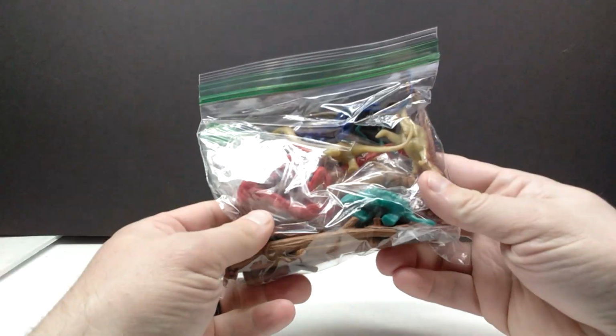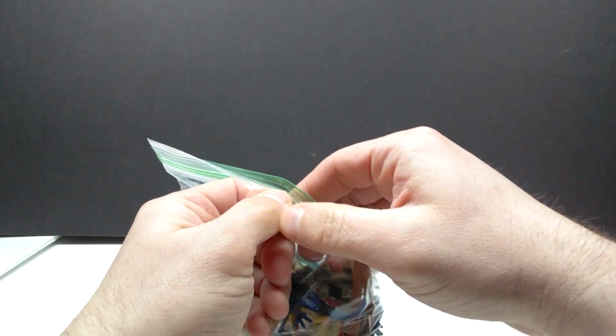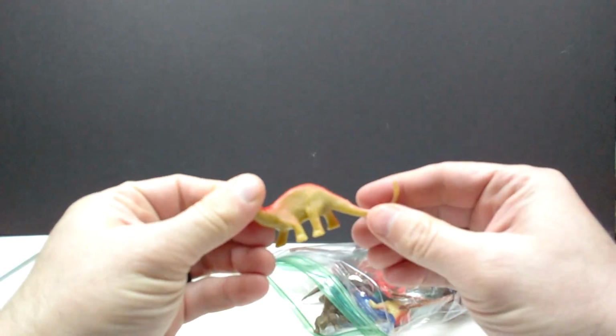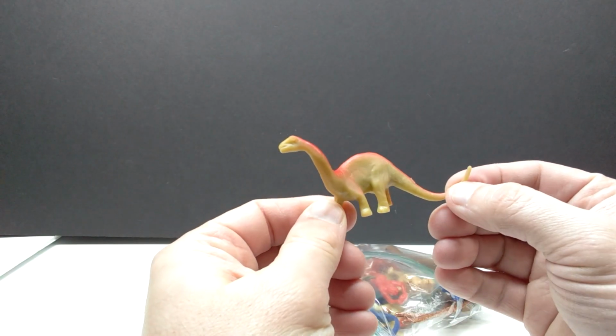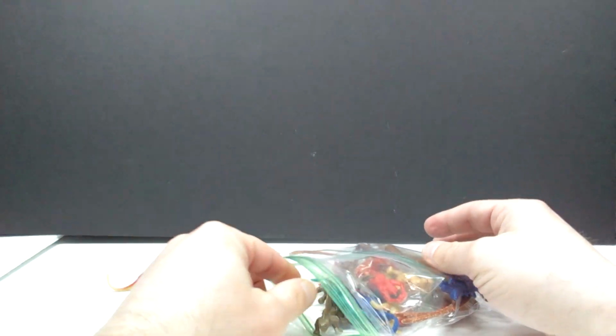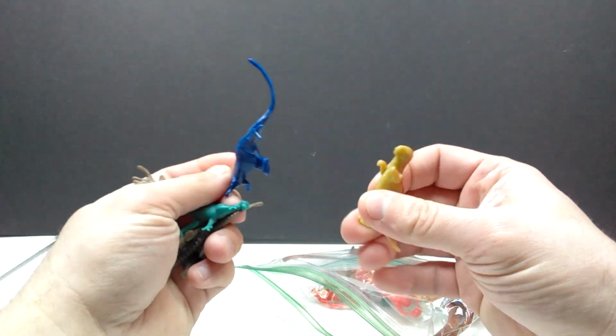Straight away, we've got a bag full of fun, containing some very interesting stuff. The first thing you can see is like a bootleg of the Marx dinosaur figures. We've got the Apatosaurus or Brontosaurus, the sauropod, and some more as well, and wow, they're definitely interesting.